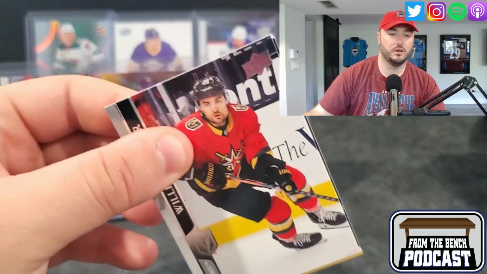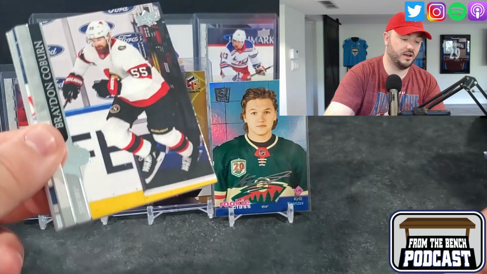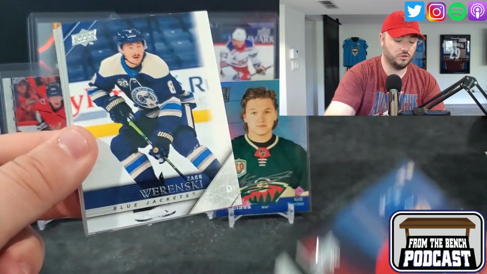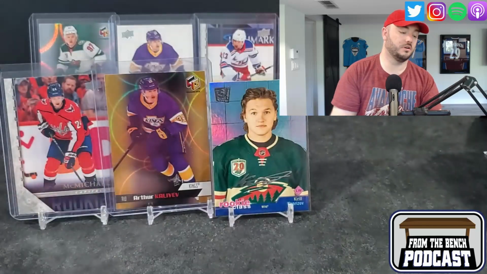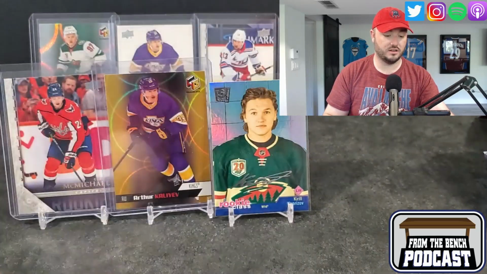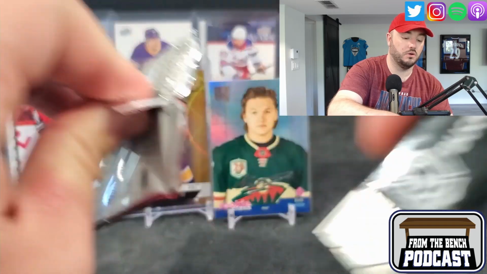I remember I got a Drew Doughty for super cheap. I've looked at other guys that were super cheap. It's just some of them don't make sense. Josh Anderson's really good. Zach Werenski, maybe the only guy sitting there at the table for the Columbus Blue Jackets. What a classic card. So nice looking. We're down to 3 packs left. We're going to get this in under 20 minutes. So that was my goal.